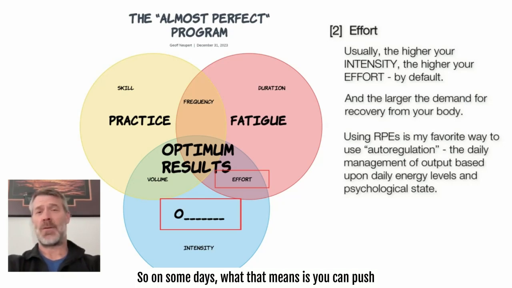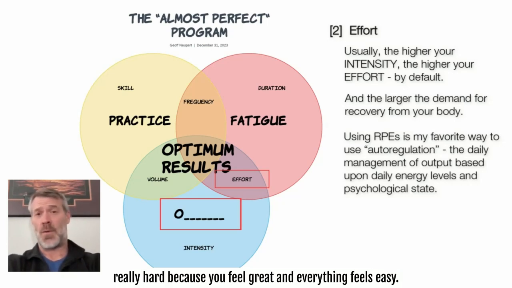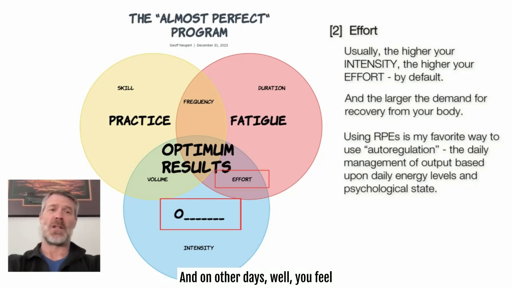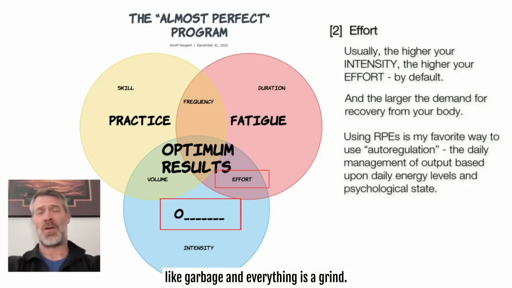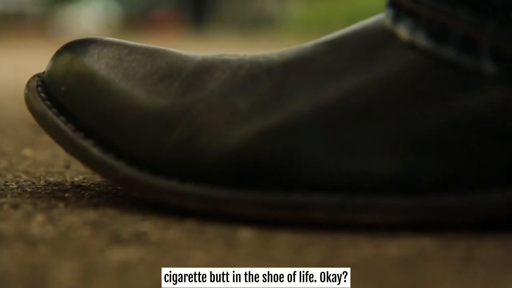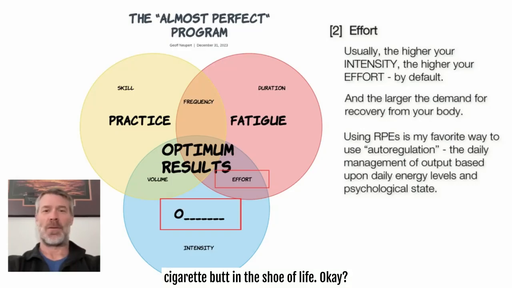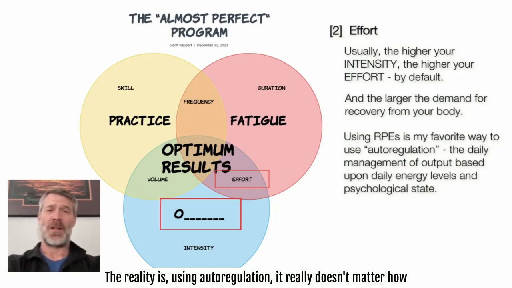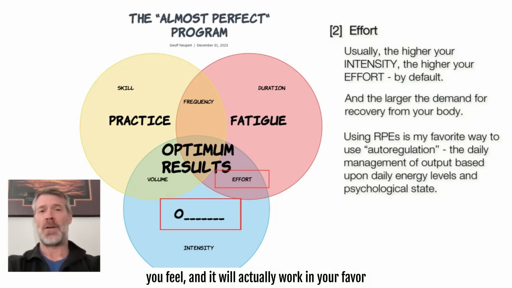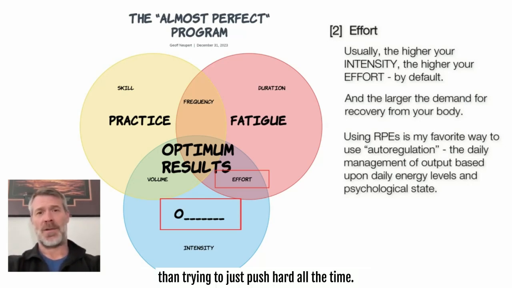So on some days, what that means is you can push really hard because you feel great and everything feels easy. And on other days, well, you feel like garbage and everything is a grind. As I say, you feel like the cigarette butt in the shoe of life. Okay, you're getting ground into the pavement there. The reality is, using auto-regulation, it really doesn't matter how you feel, and it will actually work in your favor than trying to just push hard all the time.